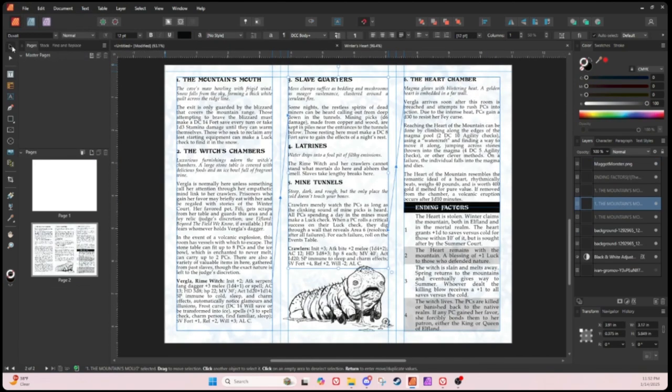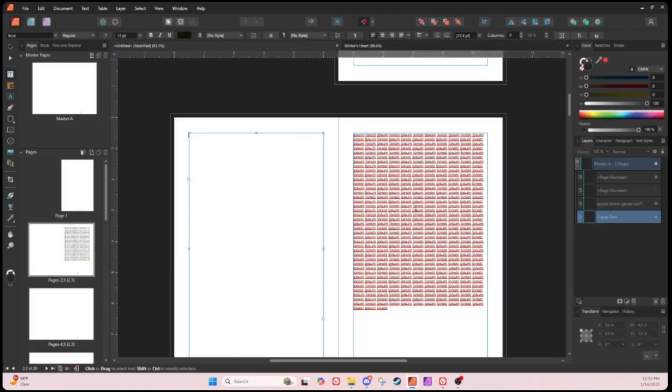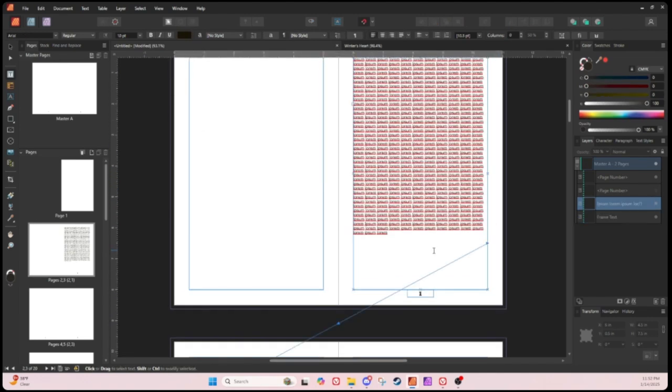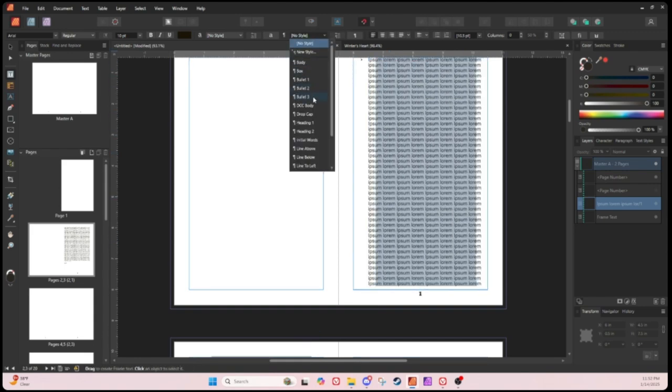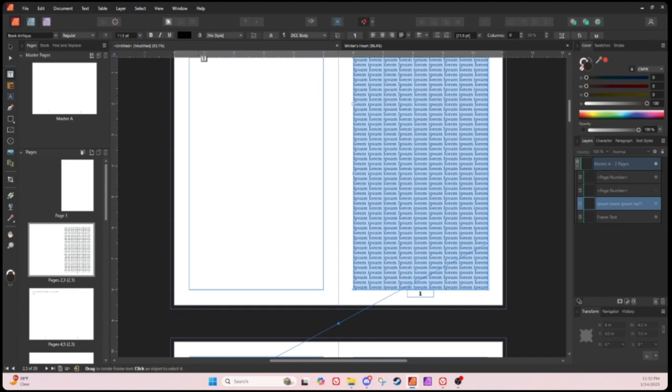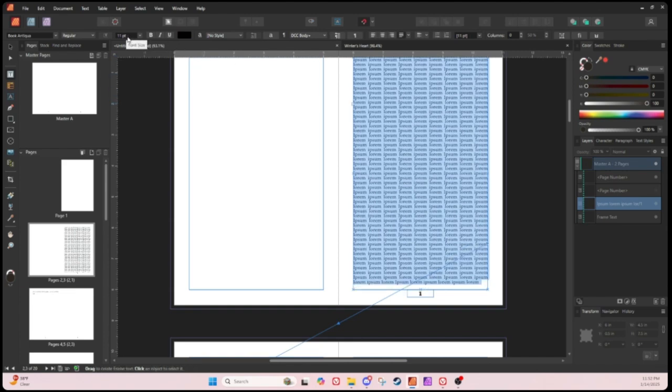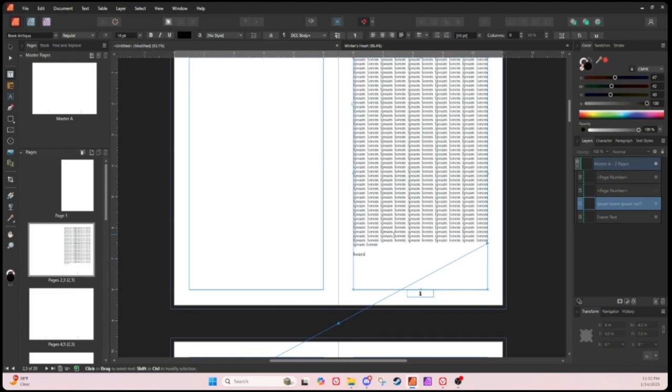So one way that you can also accomplish that after you've been at it for a little while, see, this says DCC body plus, so it's a little altered. I'm just going to copy a single word, paste it. Okay, I don't really want it there, but let's put it here. The word is pasted here. So the style of DCC body has entered. Now we can make it all that. This one, I told it to be 11.5. Let's shrink it down to 10. There we go. Now it's at 10.